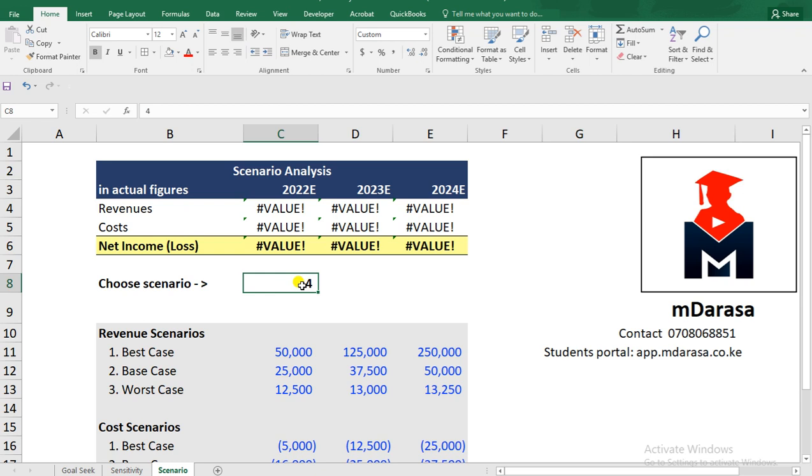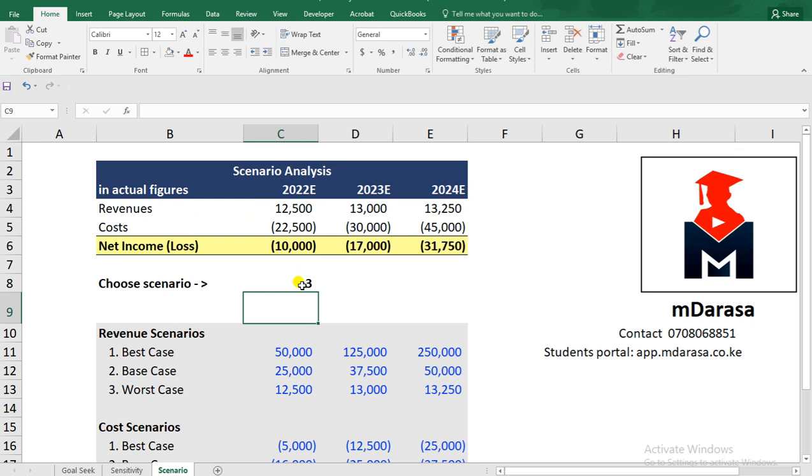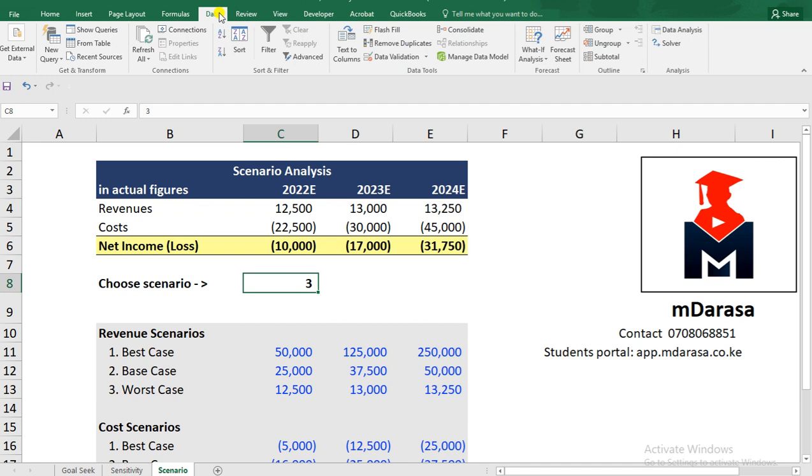So how will you be able to enable Excel to assist you to prevent such for someone who probably doesn't know, like we don't have scenario 4, we don't have scenario 5, so that if I put a scenario that is not there, it will return me back to the original scenarios. This is how you're supposed to work it out. Do you remember how to insert your drop down in Excel? Inserting drop down in Excel, my good students, we know very well that we are supposed to go to what? Data, right? Then you come to data validation. In this case, you click data validation.